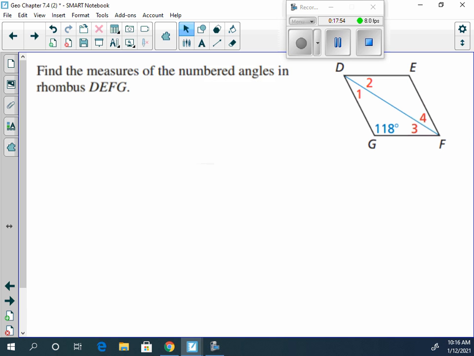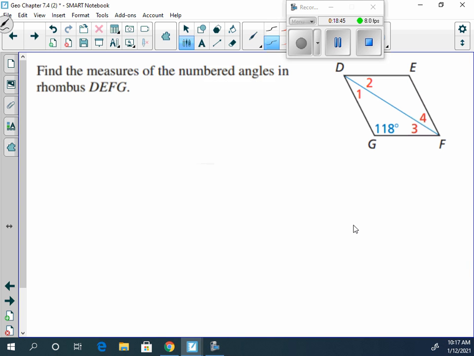But what do I know about angles 1, 2, 3, and 4? Well, I have two triangles, yes. Because that's going to be helpful. They're congruent because the opposite angles are congruent, yes? So 1 and 2 and 3 and 4 together would be congruent to each other, because these angles as a whole and these angles as a whole would be congruent to each other. Would we agree with that? And we know that the diagonal bisects those in half. So angles 1 and 2 would be congruent, and 3 and 4 would be congruent. So 1, 2, 3, and 4 would all be congruent to each other, yes?